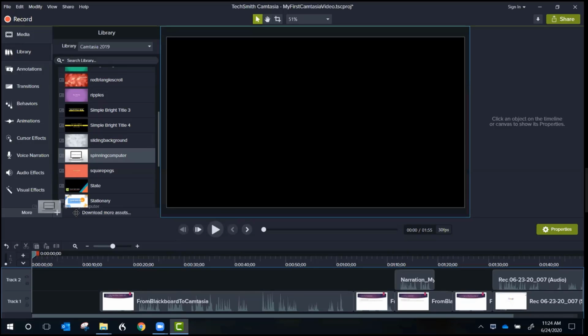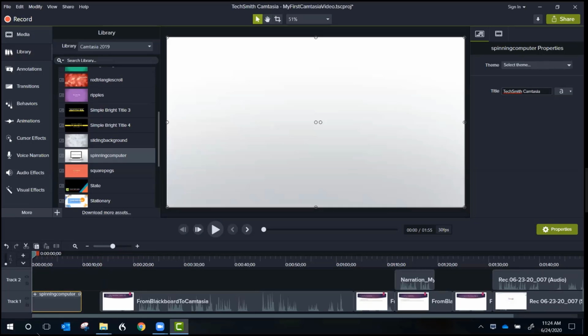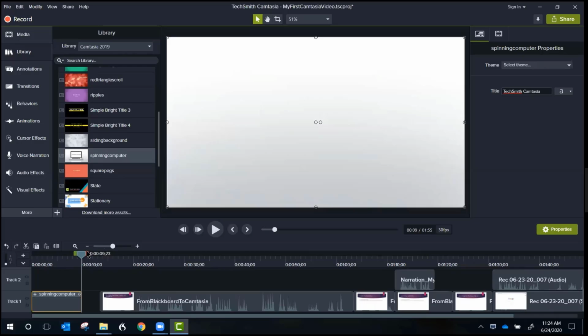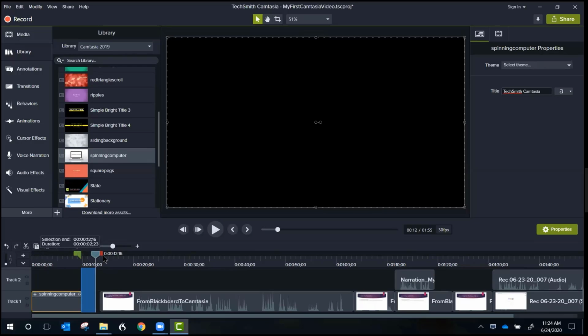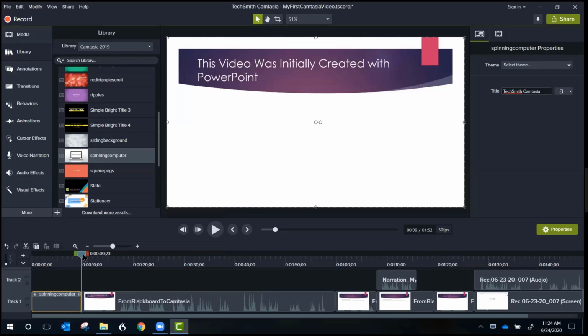And I just drag it down there. That's all I have to do. And drag it in the same track, in track 1. And of course, I have extra space here. So I mark it. And I just do ripple delete, and everything is fine.